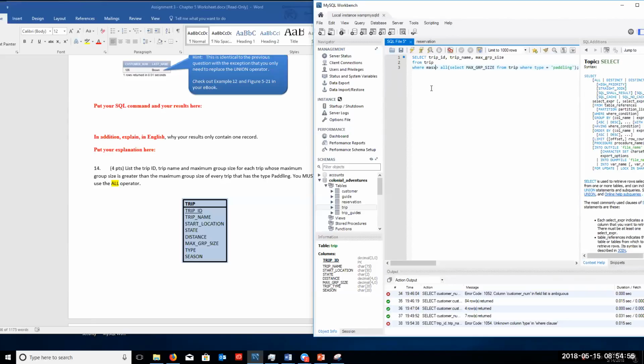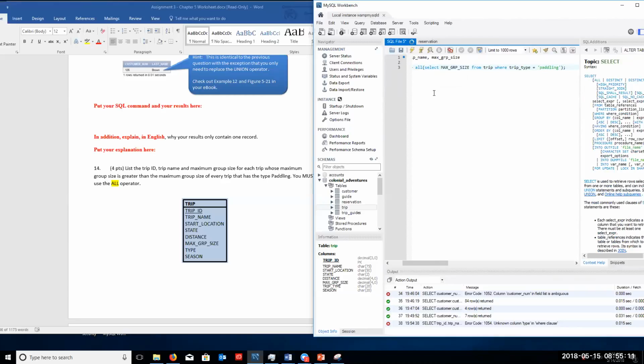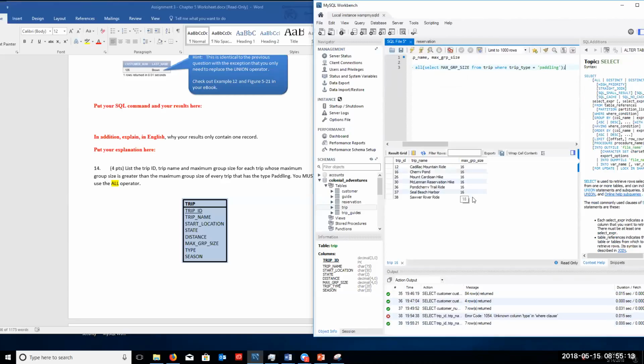Where max. It is right there. Oh, that's it right there. Where trip underscore type equals paddling. And ta-da! We pull it up.